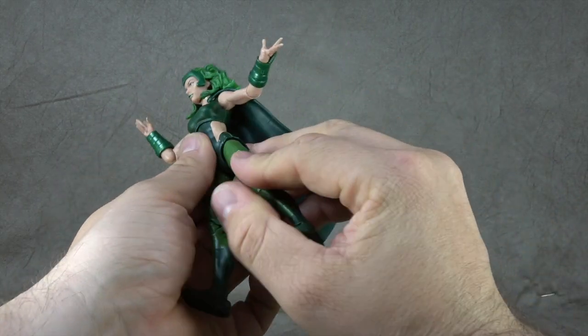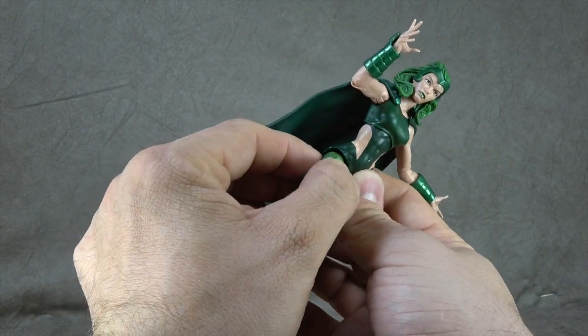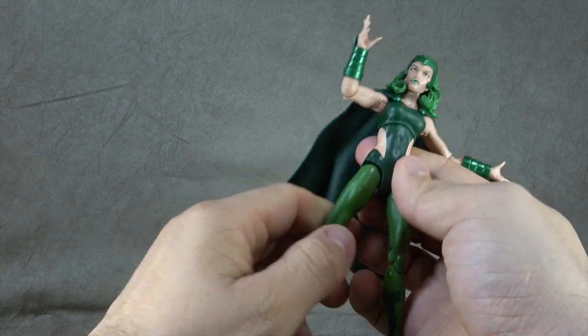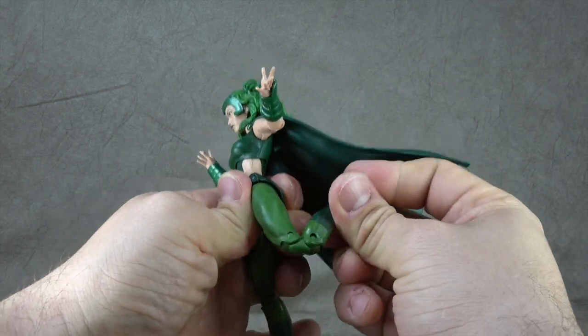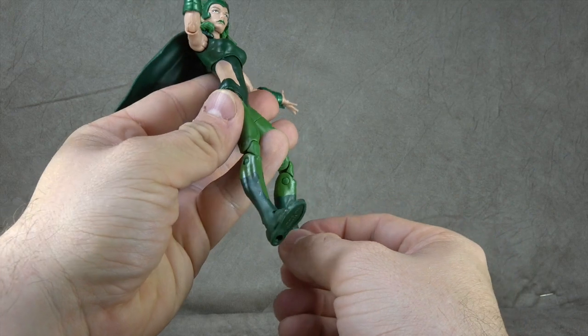It is something weird that I noticed. The seams in my hip joints are a little, like, they're not tight. I've never seen that problem before. Thigh swivel, that's really tight also. I'm not going to mess with that. I think that's inviting disaster. There's something wrong there assembly-wise. And then a double-jointed knee with this darker green painted on that's done pretty well as well.